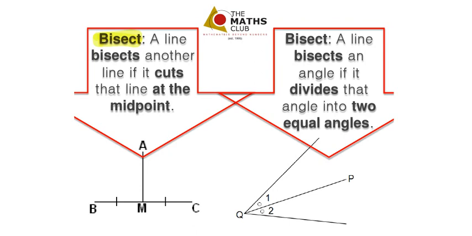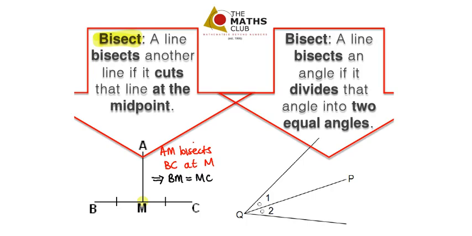This line AM bisects BC because it cuts it at M. In this case, M is the midpoint. So line AM bisects line segment BC, and it bisects it at the midpoint M. Now, what is important to conclude here is that this implies that BM is equal to MC. So if M is the midpoint, then BM is equal to MC.